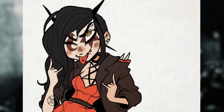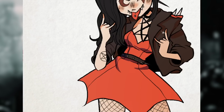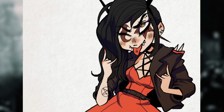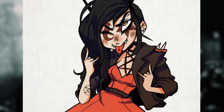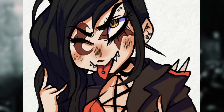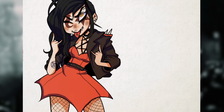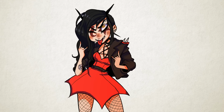Not that any of these subgenres of style can't interact with metal or enjoy it, but generally I was just trying to not fall into the wrong subcategory with this character, and it ended up being relatively difficult because there is a lot of overlap, especially when people aren't used to things looking edgy or dark. It can all start to look the same, I think, but yeah, I tried to make sure that she looked distinct and basically embodying the spirit of metal, not just being someone who's into metal, but actually being the very energy of metal itself. Anyway, by the end, she was laden with piercings, full of energy, and pretty much what I pictured from the start.